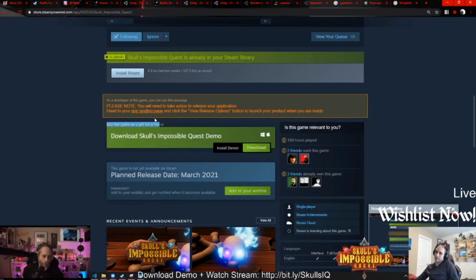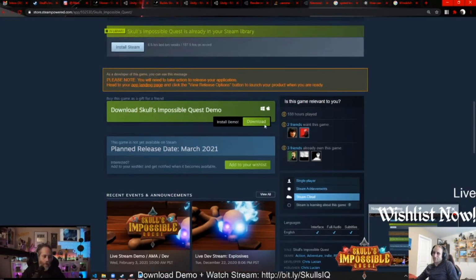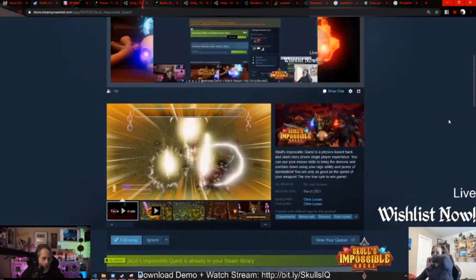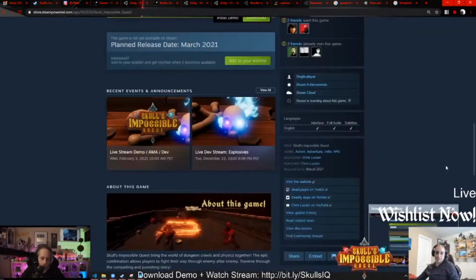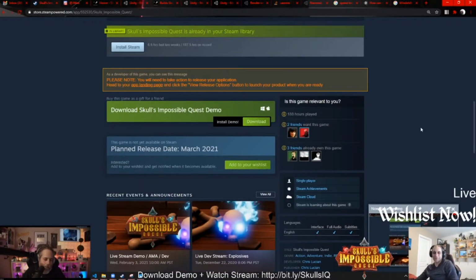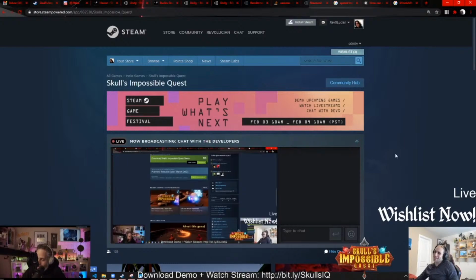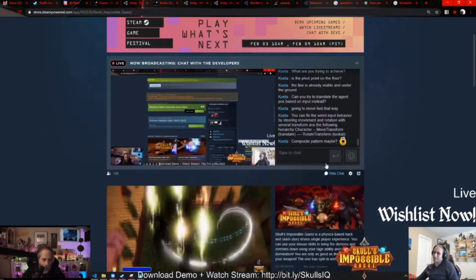So this demo button was missing earlier, and it's a Steam configuration. If you don't check off a checkbox, then your demo button goes way down here and it's tiny and blue. If you do check it off, it's bright and green and way up here. I just thought that was kind of crazy. If anybody watching the stream has a Mac, you should try the Mac version just to see if it works. No, I'm just kidding. I've tested it out already, but I just thought that was kind of funny.